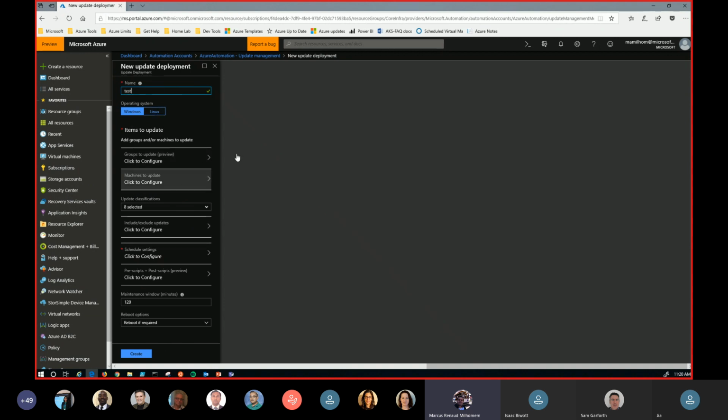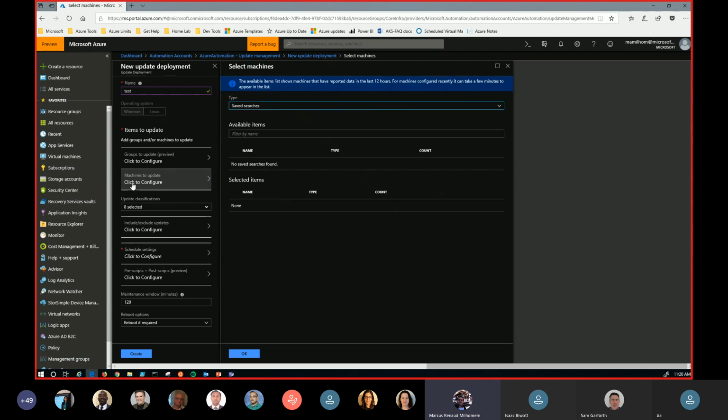Now, this is a pretty nice part. I'm going to explain something here for you. So you can click here and select the machines you want. You can use a Log Analytics saved search to find the machines you want. You can pick and choose manually. We can also import your Windows Active Directory or Azure Active Directory groups here, so you can select those groups. So we give you a lot of options, right? A lot of options to select the machines you want. Here you go. So I can click on my machine and select that, right?